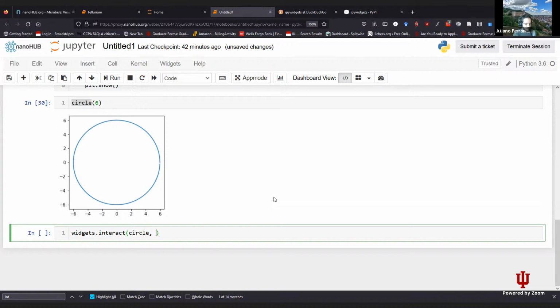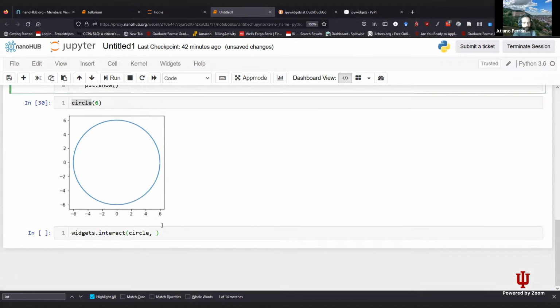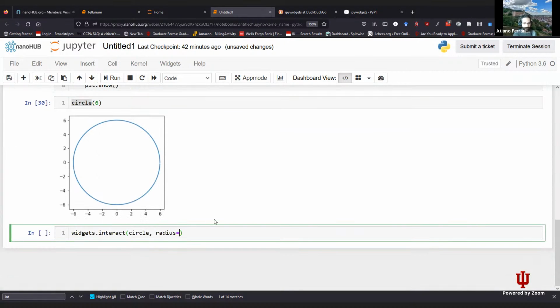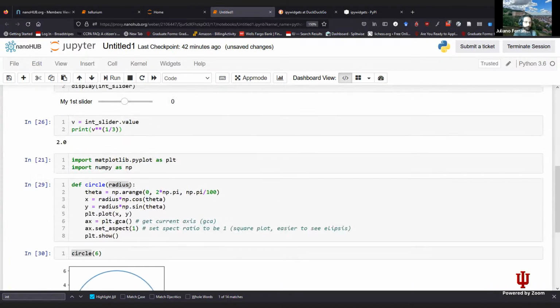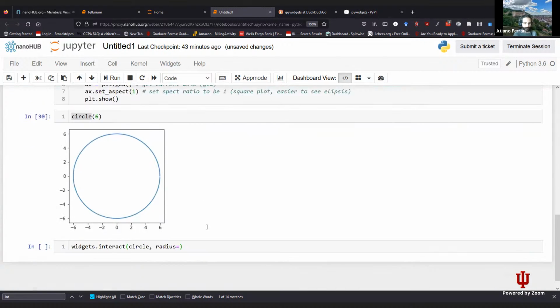And as a second argument, it needs to be whatever argument name the function has. So the circle function has an argument of radius. So we need to do radius equals something here. And it's going to be equal to the int slider.